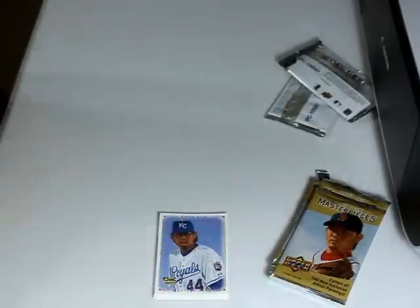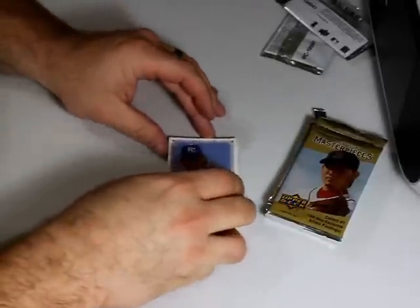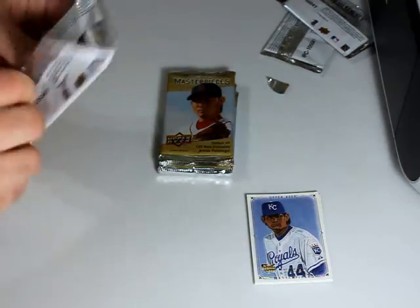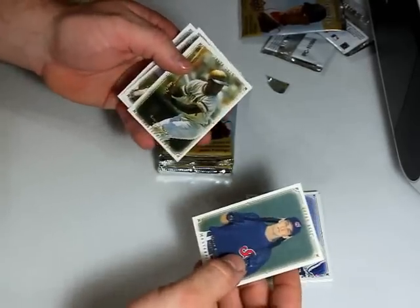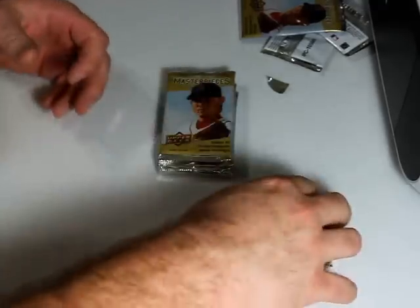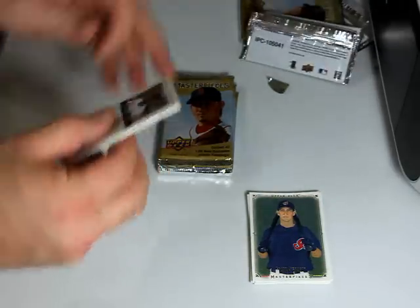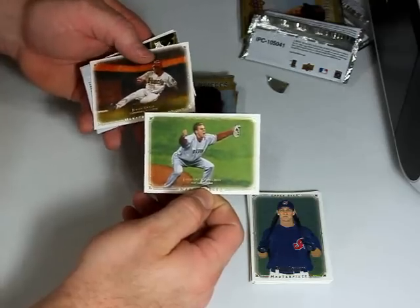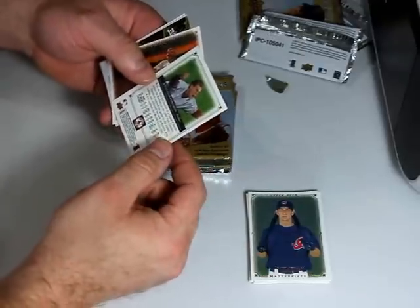I'm going to tilt my camera down just a little bit because it's a little high for my hand here. I'm going to leave these over here and keep these in the center so you guys can always see. Grady Sizemore, holding two bats there. Roberto Clemente — not a bad one to have. Chipper Jones and Robin Yount. I believe the base set was very, very small — only 100 cards. So once you get those 100 cards, it's over. Jonathan Papelbon, extremely excited — possibly the World Series, this painting based on a World Series photo.